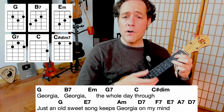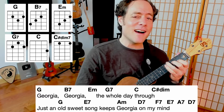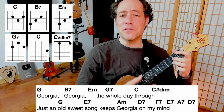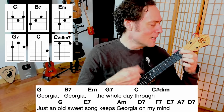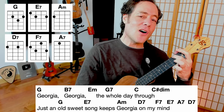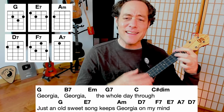Oh, Georgia, Georgia, the whole day through, just an old sweet song keeps Georgia on my mind.